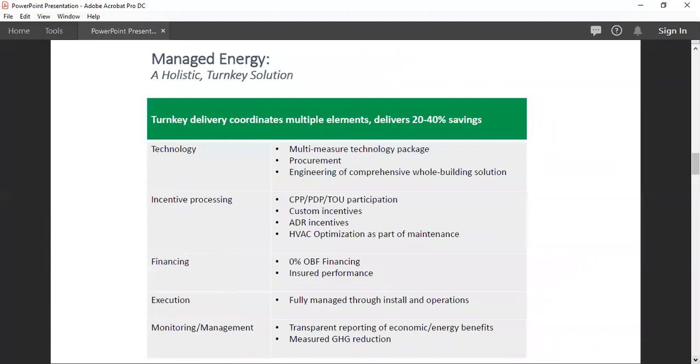So we're really coming and saying, we'll bring all that as sort of an energy concierge. We'll bring that to the project, make the project more valuable, and take on that risk so that the customer doesn't have to do that evaluation. So the result is really 20 to 40% savings, deep and persistent savings over time, and it's the over time that really is the source of a lot of the benefit. And the value of this really comes from integrating all of this technology and gathering up the many benefits that an integrated solution provides.